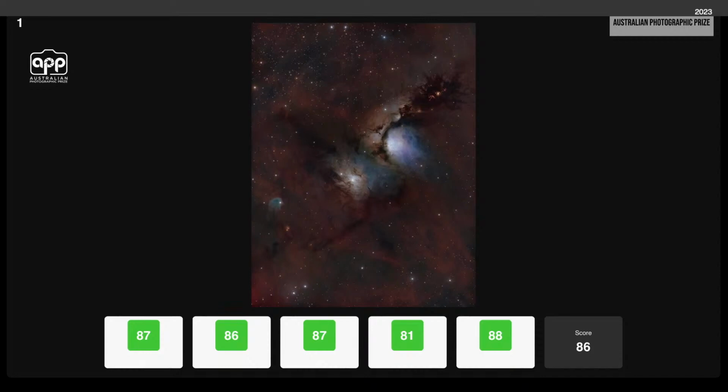Okay, first of all, I'll say I've seen the breadth of quality that's been entered in this competition, and it's phenomenal. These final 25 images are going to be so tough. This is an excellent image. It's beautifully processed. It's got really nice shiny stars. That's what I look for in images. I want to see shiny stars. I want to see gas that looks like gas. I want to see detail that looks real, that's not overdone, that's blended in the right areas the right way. So it ticks all the boxes. It's moody. It's a really, really good photograph. And the author should be very proud of themselves.